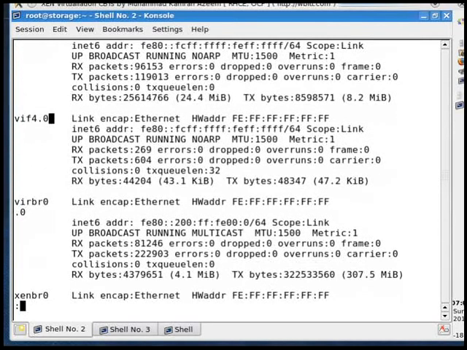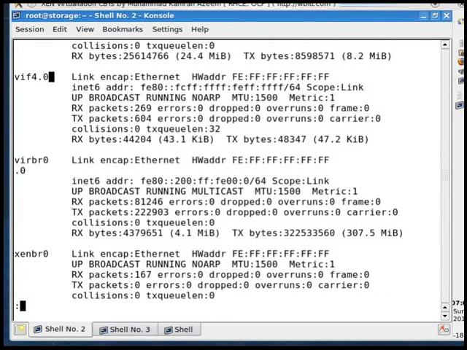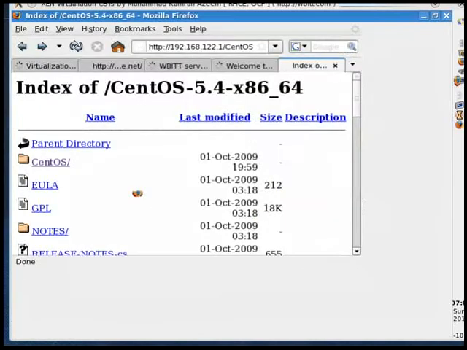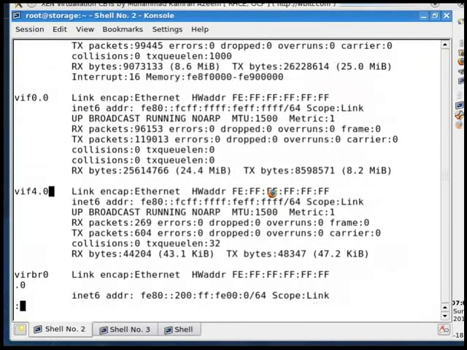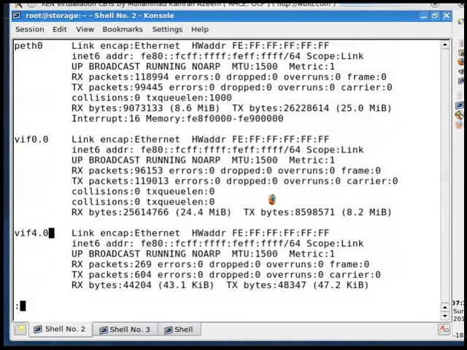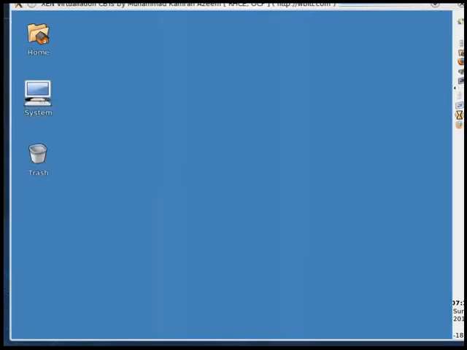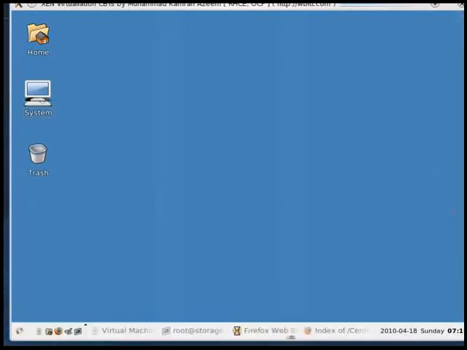Okay, now I'm going to provide you with the detail of how this networking is configured, and I'll also explain what this PETH0 is. What is this PETH0? So I will need to open a couple of files, and since I'm done with the virtual console, I can move it to a more convenient location here.